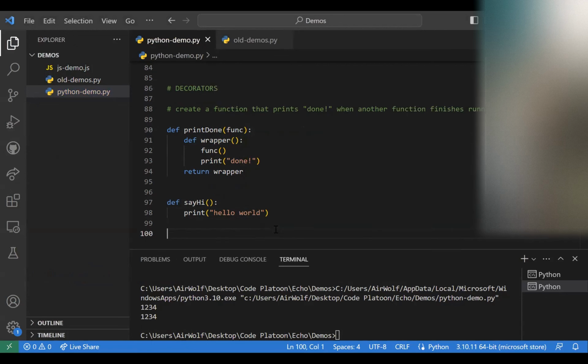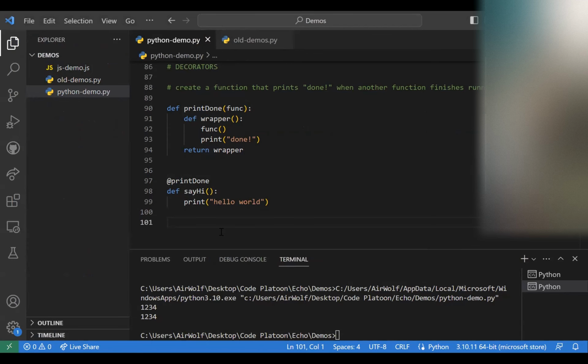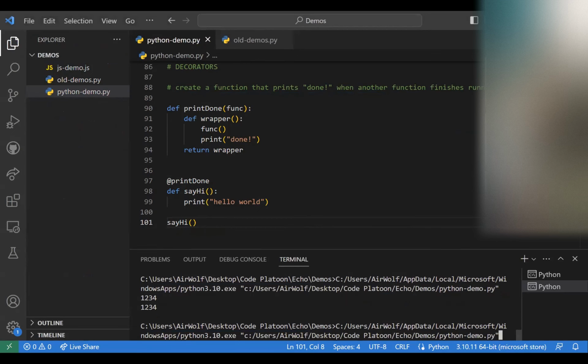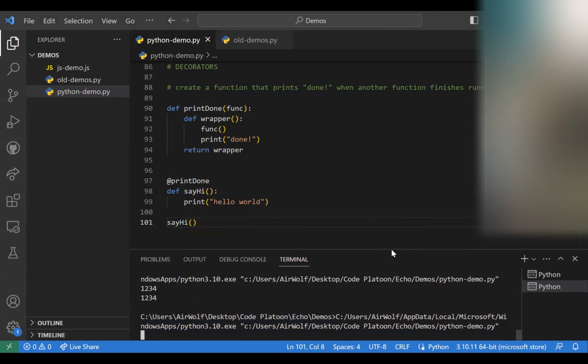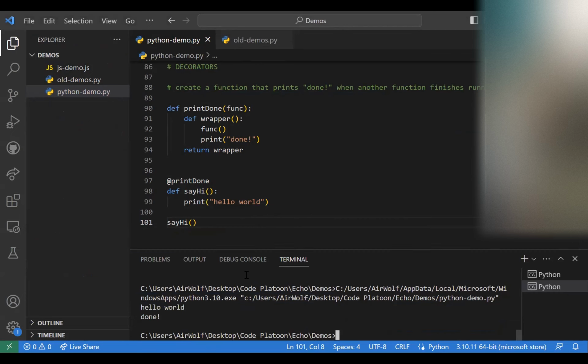And now I'm going to make this a decorator using print done. And if I run say hi, and let me move this, I can access my console and wait for it to run. So we see here that it runs our hello world, but then it also runs done.